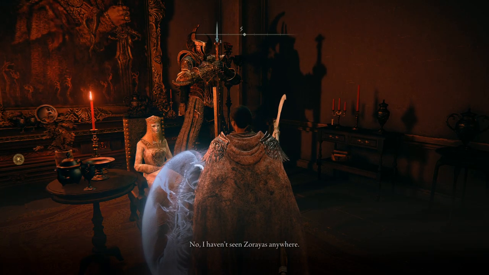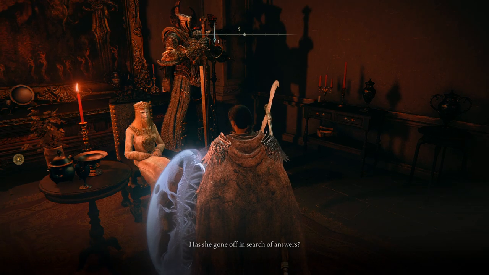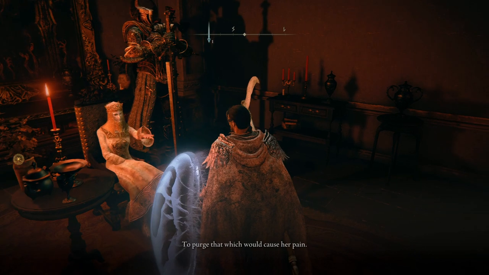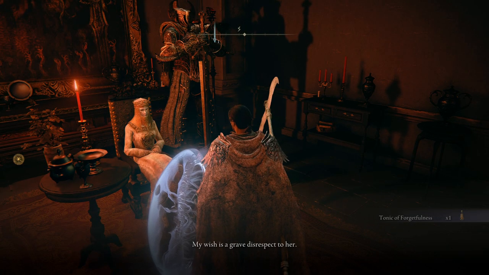No. I haven't seen Zarius anywhere, and she has no scouting duties now. Has she gone off in search of answers? Why won't she just listen? May I ask your aid? Sure. Not as the manor's proprietress, but as Zarius's mother. If she discovers the answer to her question, and it causes distress, have her drink this potion to purge that which would cause her pain. Oh. Yes, I know. My wish is a grave disrespect to her. No different than the Erdtree's imposition. But I've no choice. It must be done.